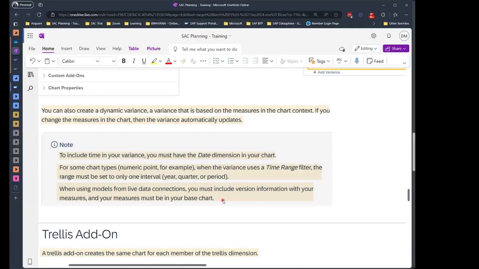Okay. Now the final concept of the chart, which is trellis add-on. So you will hear, this is also again in the add-on section, chart add-on section. And what does that do? If you see this diagram, right now we have a chart where we have gross sales per product. Let me make it bigger. Gross sales per product. So that means athletic shirts, $243 million, athletic shorts, 15,139 million, caps this much, tennis shoes this much, running shoes this much. So these are all my products and these are my gross sales in $1 million US dollars.